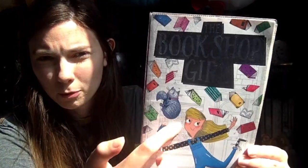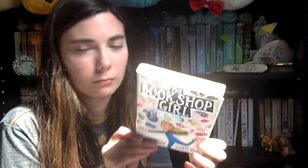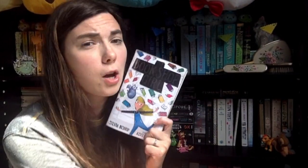I know that isn't showing up. There's foil on the books as well. All the books have stripes or spots. It's a nice cover in my opinion. And again, this is a library book that I just hastily went to pick yesterday because I felt like I needed some more short fun reads, and hopefully it's good.